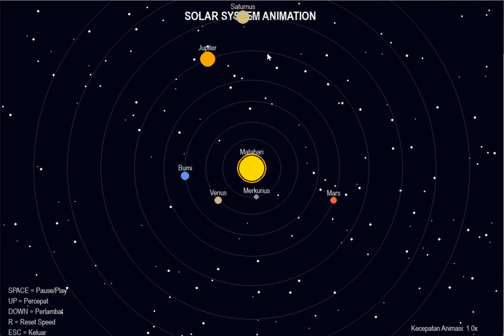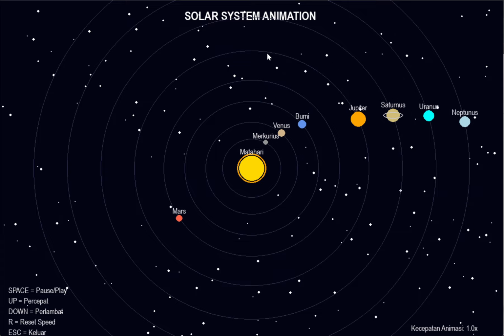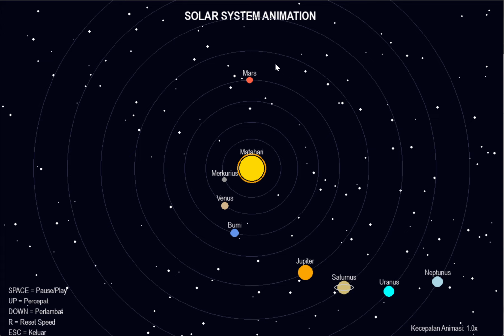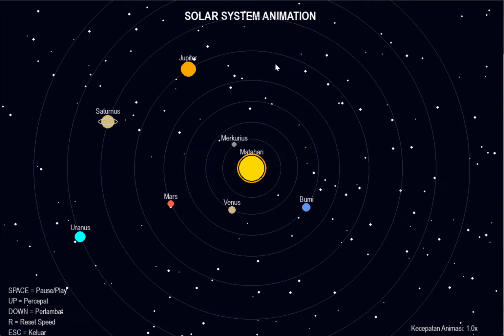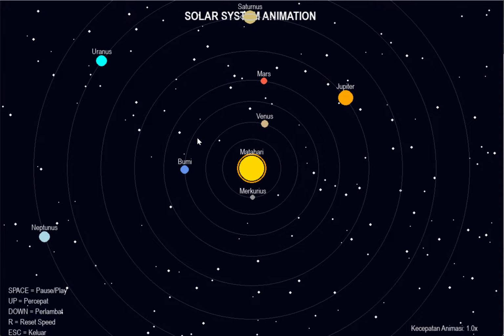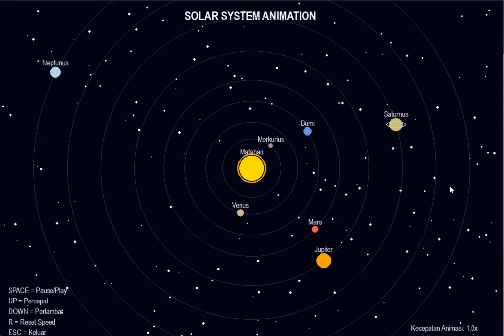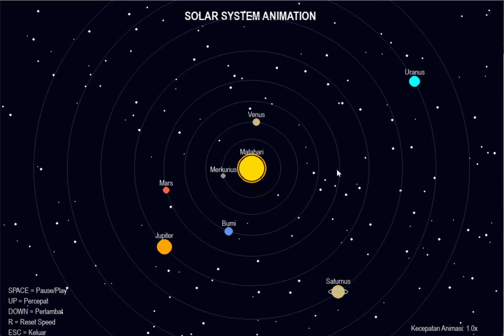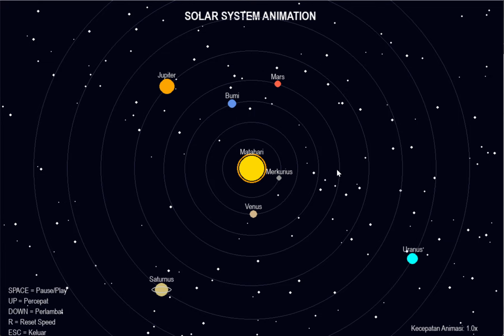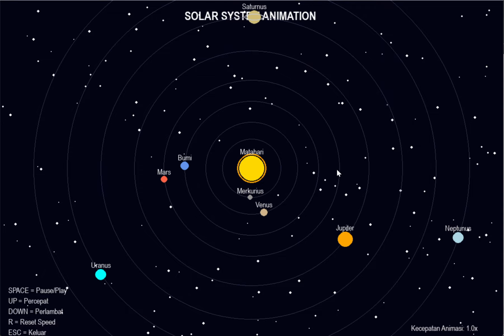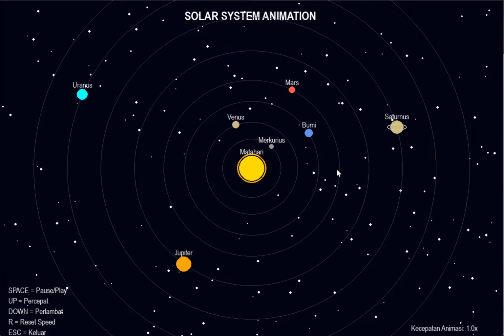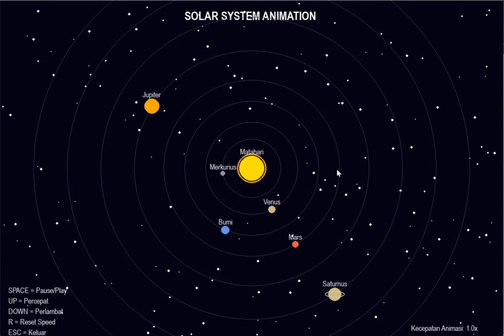Now I will explain the appearance of this program. When the program is run, we can see the dark background that represents outer space. The dark background is black or dark blue, so it gives the impression of space.